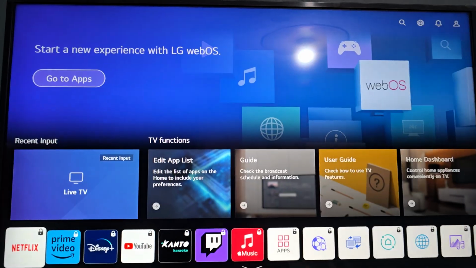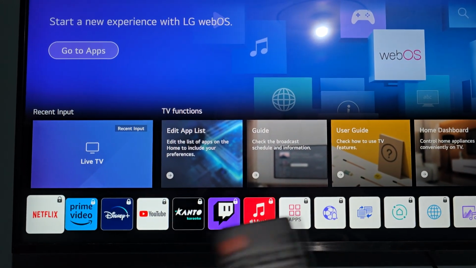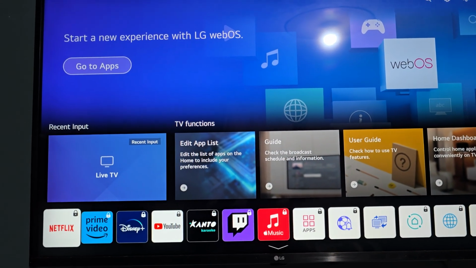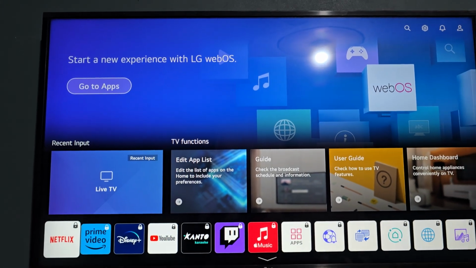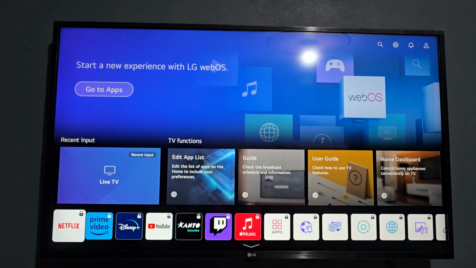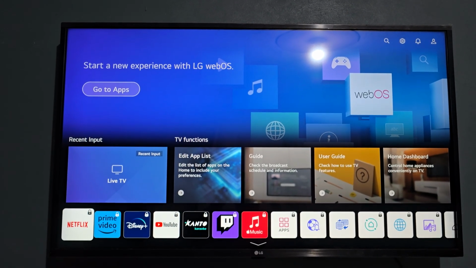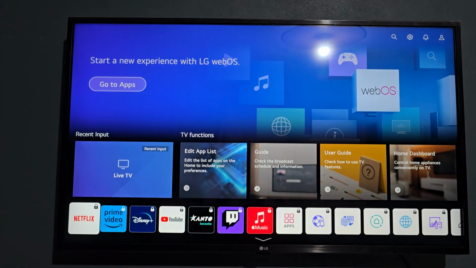And of course, once you exit, guys, you can go ahead and use any of your apps, and they should be browsing and working as they normally would, which is what I've found with this error. Do hope this fix helped as to your TV not connecting to, or not browsing, or not connecting to the internet.